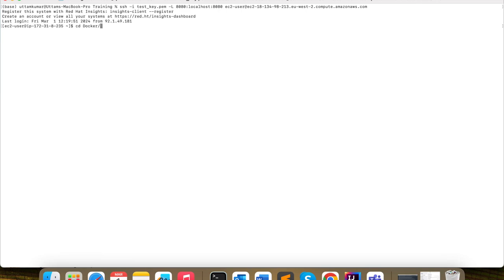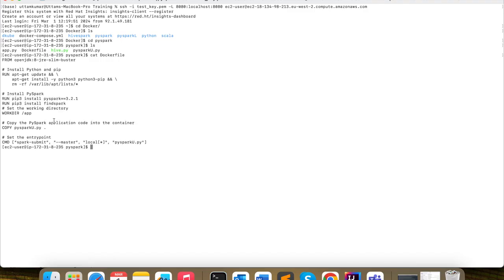So I'm going to create the Docker image. I'm going inside PySpark. This code is already on GitHub, which I'll be sharing with you. I'm going to use this. You can see this is the Python file, which is PySpark, that I'm going to use in my Docker file. I will show you my Docker file. You can see I'm using this file. This is the Docker image I'll be running.